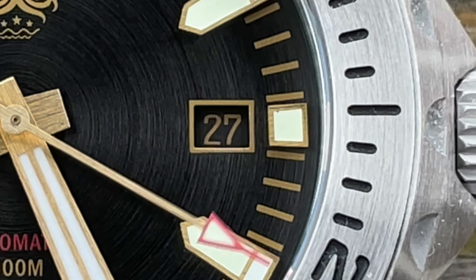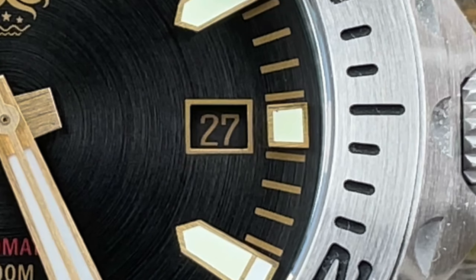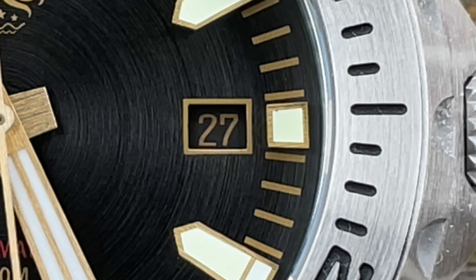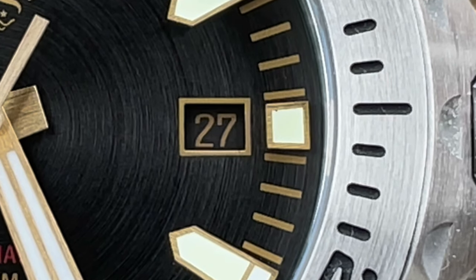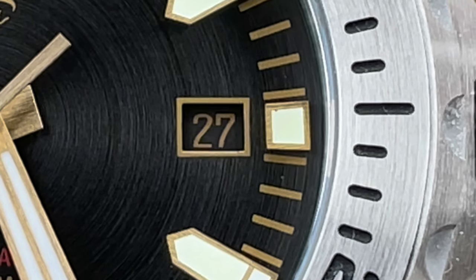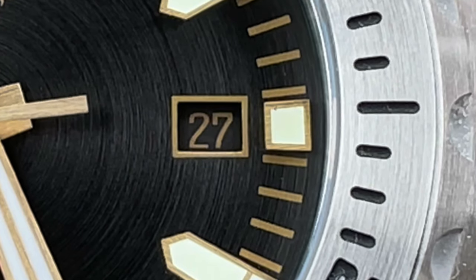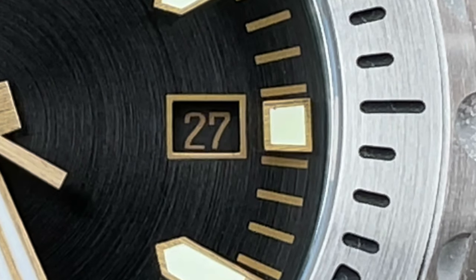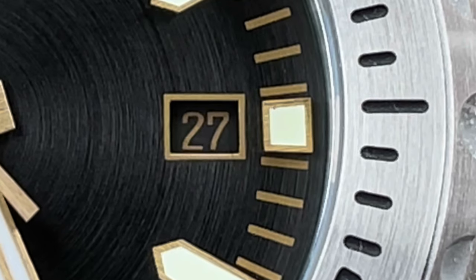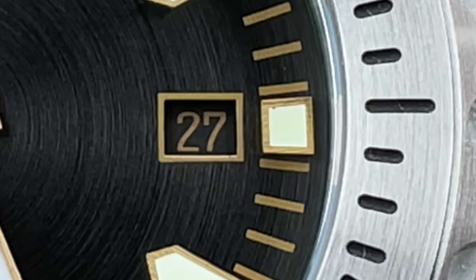Lastly on the dial, there's the date wheel, and it's really nice to see that the date wheel colour matches the actual dial. From what I can tell, that's quite rare in a microbrand because they use off-the-shelf movements — often with NH35s you only get a white or black date wheel. Phoebus have addressed this: every dial colourway — whether it's the green, blue, or champagne — you get the date wheel the same colour as the dial. That is a really cool feature. There's also a twist to the date wheel, but I'll talk about that later when we're back on the bench.